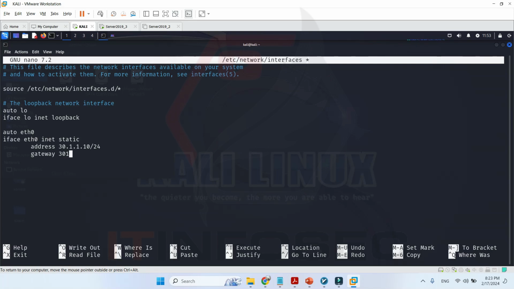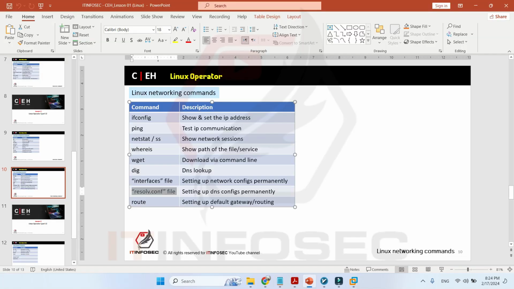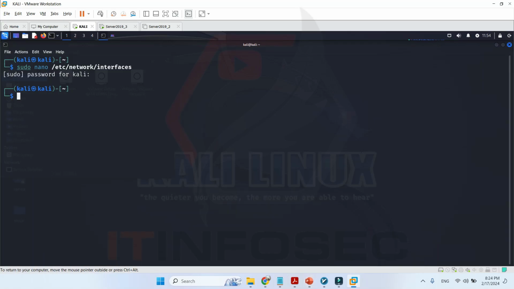Gateway 31.1.1.100, for example, and so on. Then I press Ctrl O to save, enter, and Ctrl X, and restart my computer or OS, or restart my networking services. My IP address will be set manually, or rather permanently.